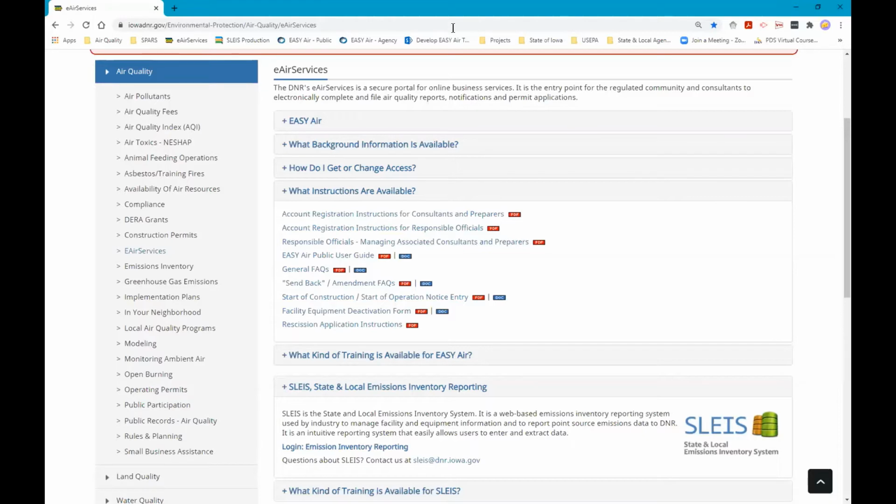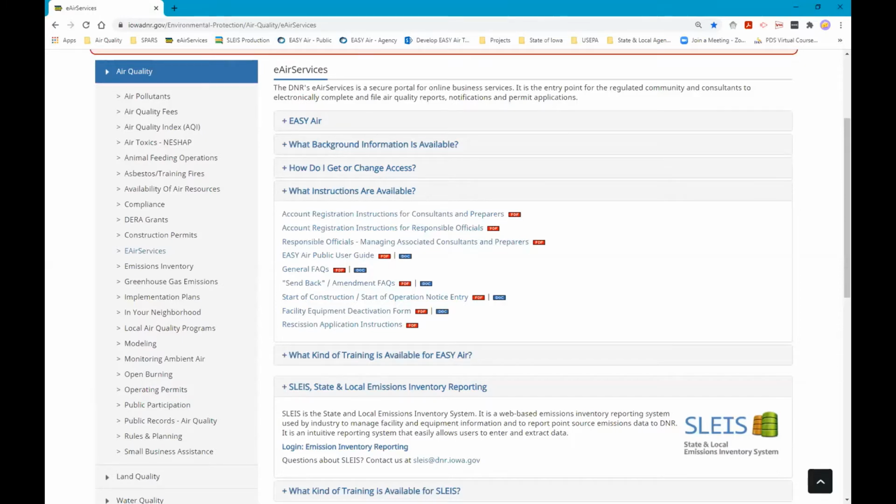A consultant is an outside preparer contracted by a company needing an application submitted to DNR. That seems pretty obvious, but we use these two terms interchangeably. They have the same rights and permissions as the other. It's just broken up this way to identify who is getting access, either an internal person or an external user.